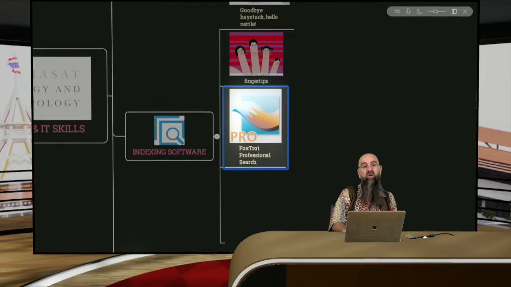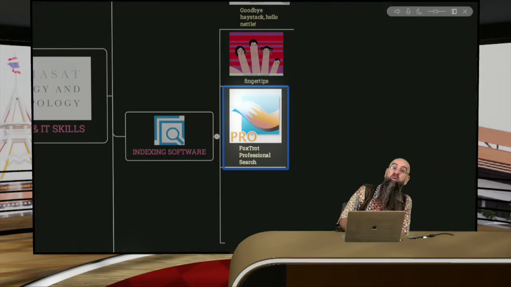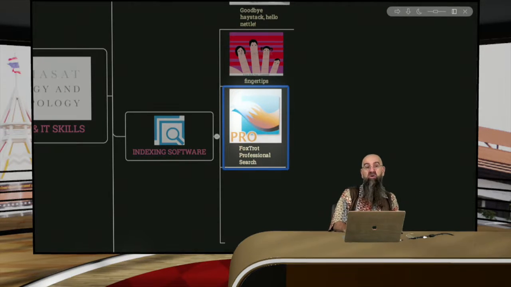Okay, so what I'd like to do is demonstrate the use of a program called Foxtrot Professional Search. Absolutely everyone that I have recommended this program to and has used it has told me that it has revolutionized and greatly increased the speed of how they can do their work.